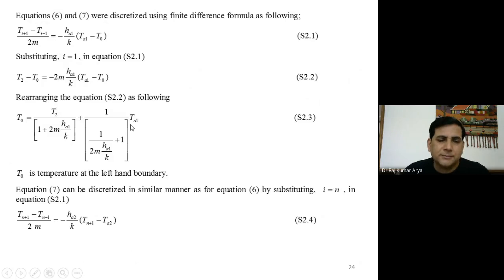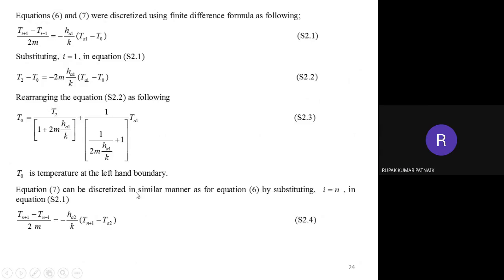Fine. Now you already know that in the previous formulation you have somewhere T naught. So at the place of T naught you have to substitute this one only. Out of this, your T2 is the unknown temperature. T1 is known to you because this is the atmospheric temperature from where you are maintaining a convective flux, right? Correct? Yes, sir.